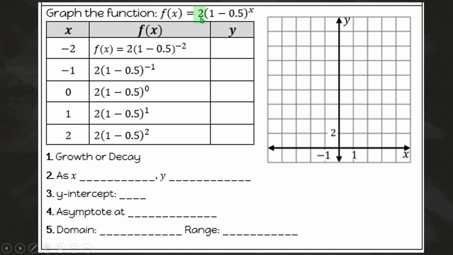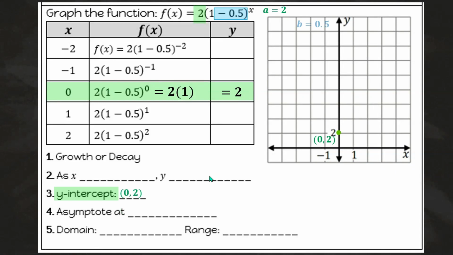So my a term here is 2. A is equal to 2. Here it is on my graph, is when x is equal to 0. Okay, remember my y-intercept is always when x is equal to 0. Here I'm just showing you the math of what happens with anything that's to the 0 power, just becomes 1, which is why our a term is our y-intercept. So I plot the point right here on my graph. Again, I'm going up by 2's, so be careful. Put the point right here next to the 2. And that's the point (0, 2), my y-intercept.